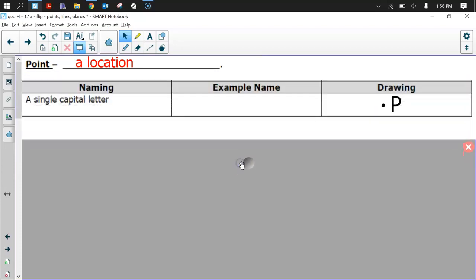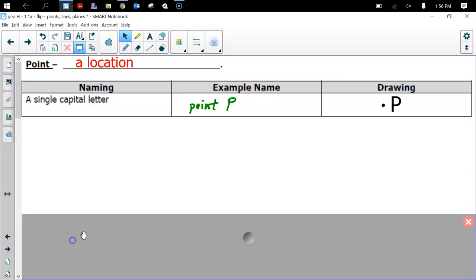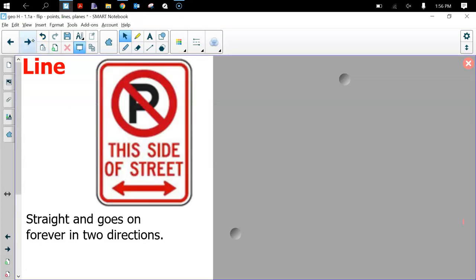Okay, and so when you name a point, you name it with a single capital letter. So on the right-hand side, you have a drawing of what is called point P. We don't have a crazy way to write that. In geometry, we would just write it this way. Sometimes you'll see the word point in front. Most of the time I leave out the word point and I'll just say P. And if there's no symbol or no other indication that it's something other than a point, it's assumed to be a point.